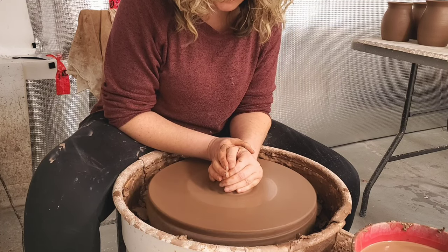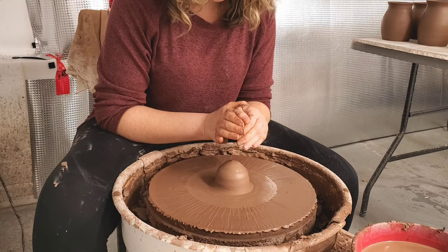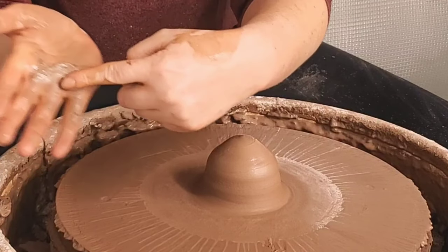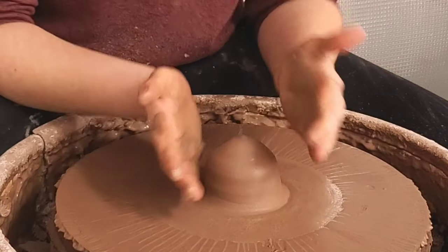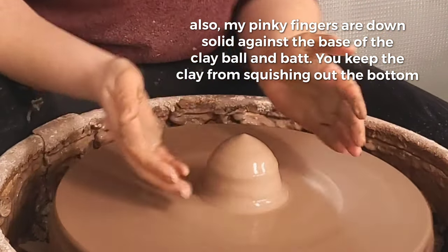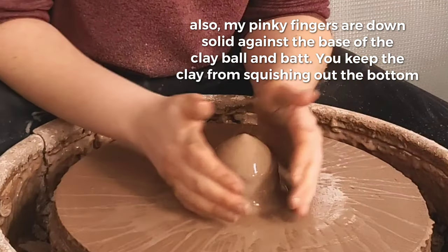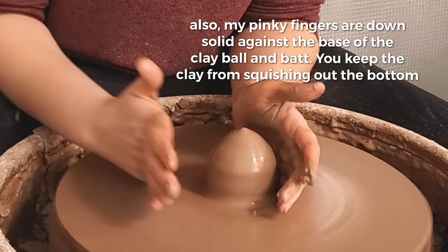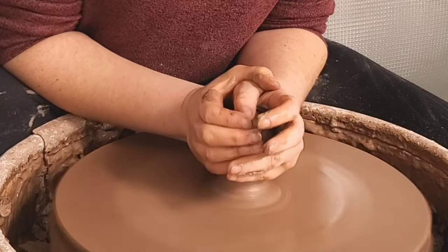I'm just going to stop this for a second. Bracing my arms. And I have this as one really hard contact point. And this is kind of holding it in. So I don't cone up right away. I smush it all down and smooth out the bumps. And then I go in and I cone up. I go in with this point right at the base, like that. And then go up straight.